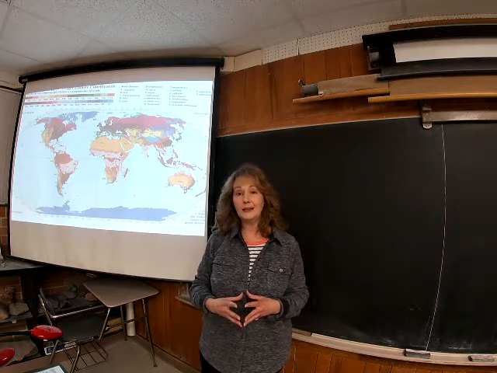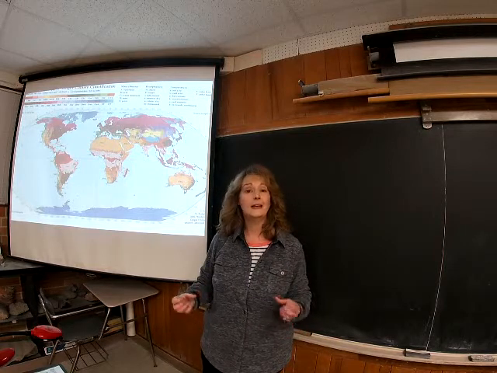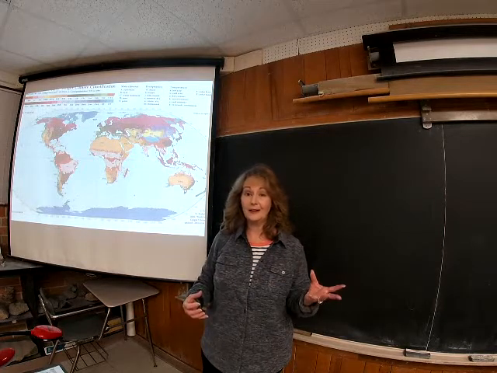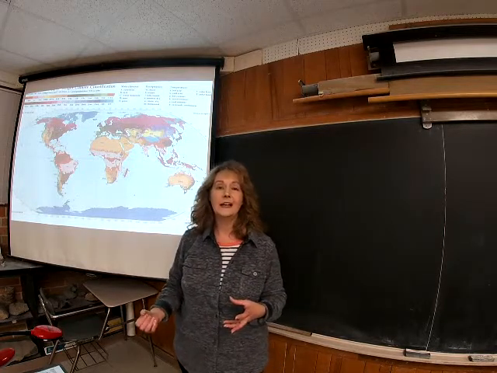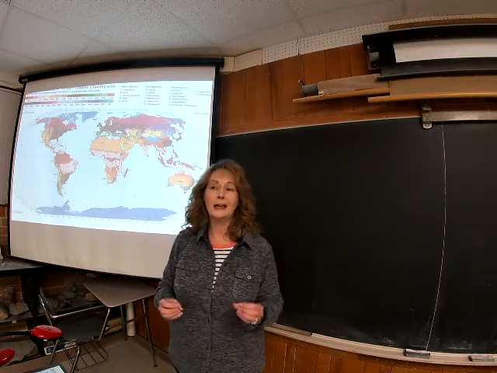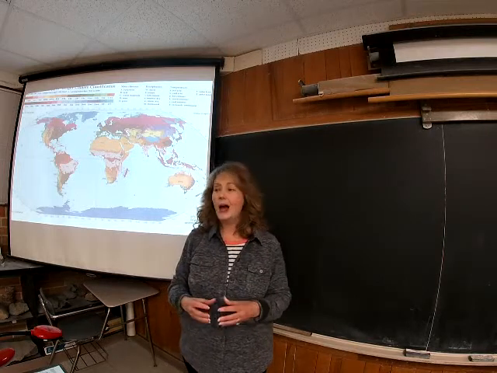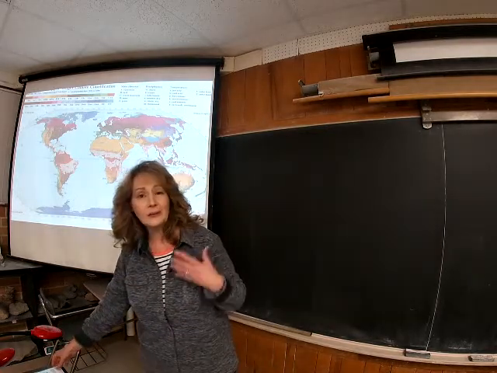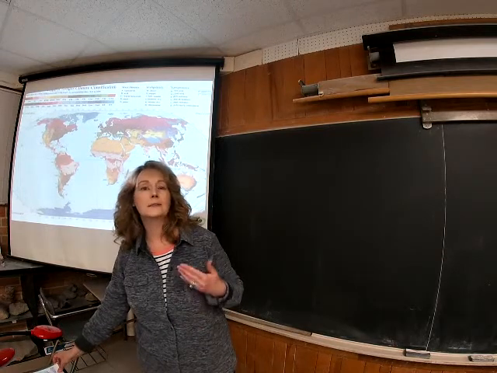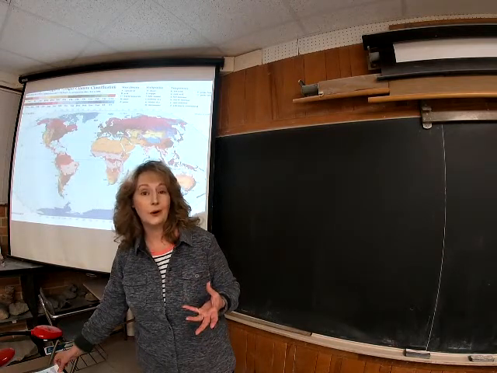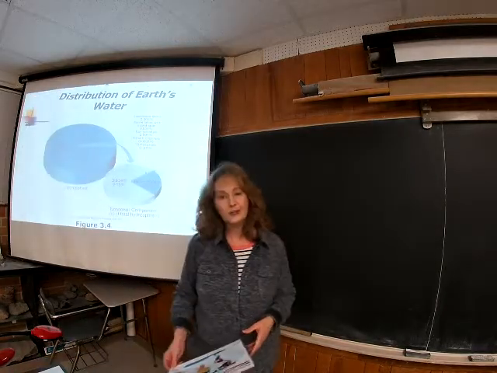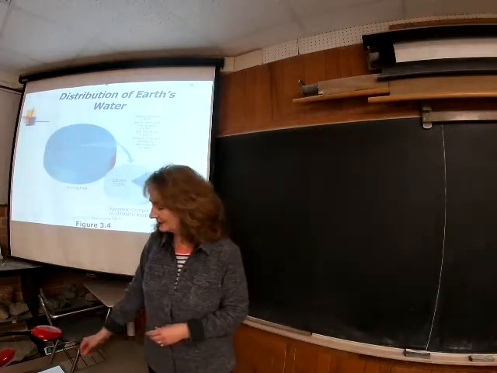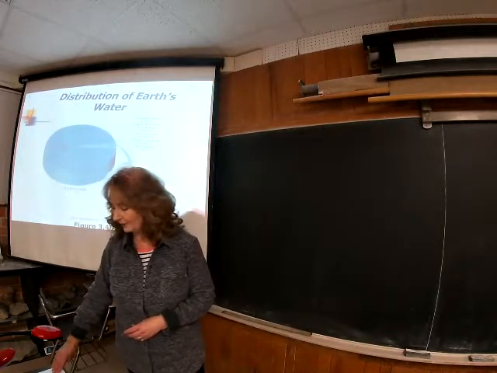But for now, we can see that across the planet, the distribution of water is not equal. Some places have a lot of it, some places don't have enough of it. So we can think of water as a precious resource, almost like a non-renewable resource for us, because that fresh water is really coming from our groundwater, and that becomes a precious resource for us. So we'll see how that distribution is not equal across the planet.